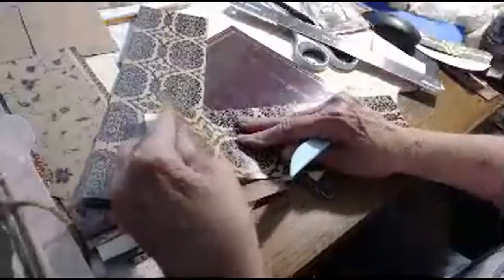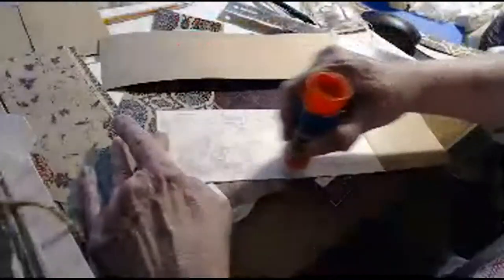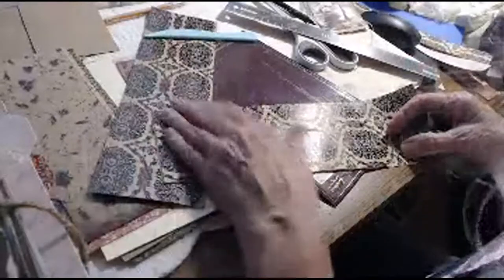On this, really, if you didn't want to use, like I use this leftover manila folder as a stiffener, so that you could use it as a tab, but I found that some of this is really stiff, so you may not want to do that. You may want to just use your papers. This is about getting rid of scraps anyway for me, and I had file folders and things like that that I just didn't want to throw away because I know I can use them somewhere. Which is how my craft room gets overrun, but yeah.